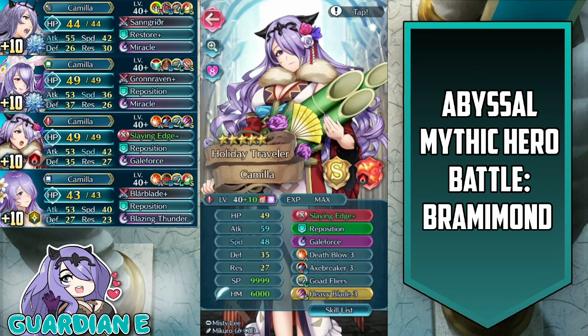For the B slot, I gave her Axe Breaker 3, and I'll show why I did that a little bit later. I don't think it was actually absolutely necessary. I had it on her for some other strategies that I was trying to employ, but there's a particularly problematic green Axe user later that spawns, and this was intended for that.